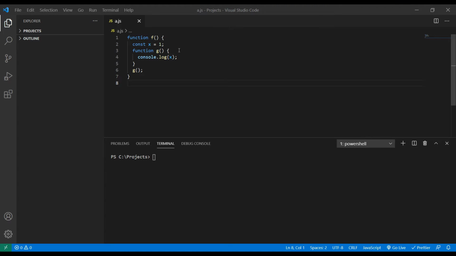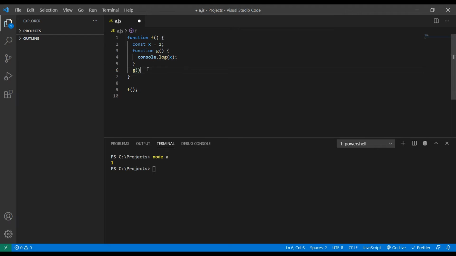Consider this function, which contains an internal variable x, and the g function, which is defined inside f. We will work on it in order to try to understand how closures are created and how they can contain the lexical environment at the time of their creation. Inside f, g is called, so let's call f and run this, and we get the x logged because x is defined outside g and this value is available inside g, so when we call it, it can log 1.